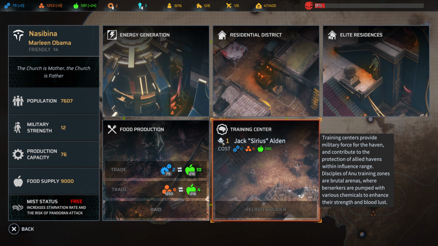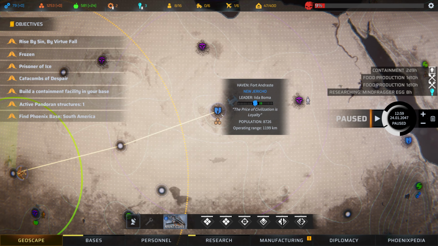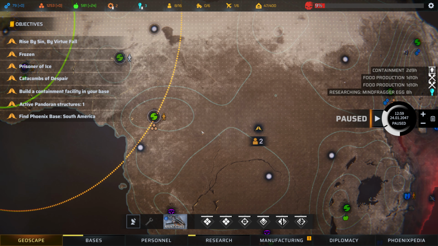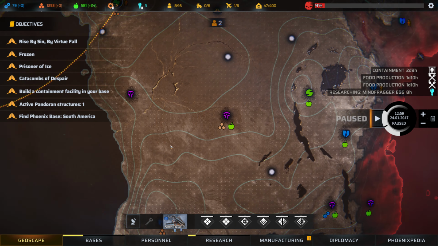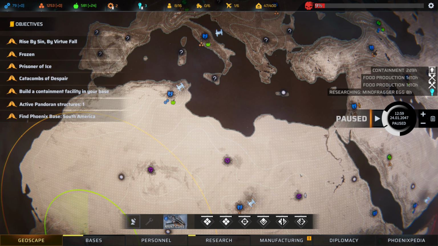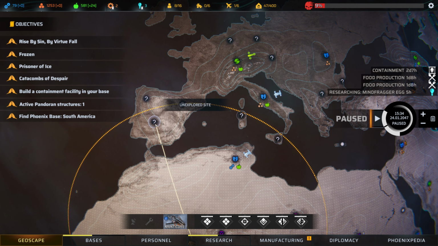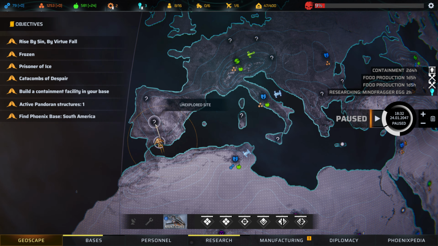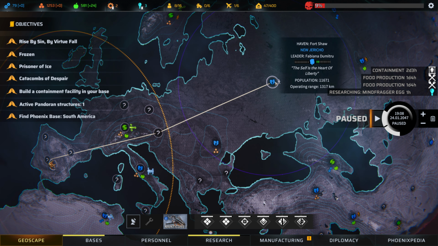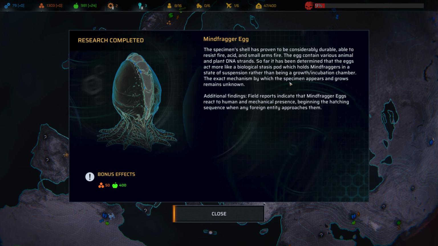More berserkers are pumped with various chemicals. They have materials. Anu doesn't seem to have a lot to trade. So I'm like, they haven't been attacked very much. Can I do another scan? Yeah. Research complete. Middle of Europe.